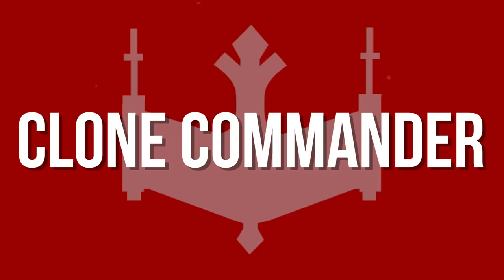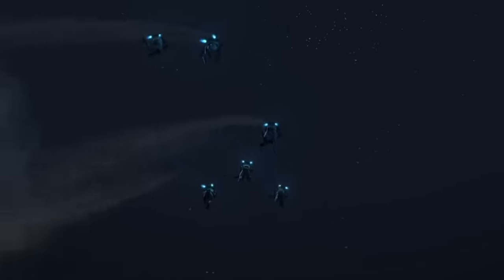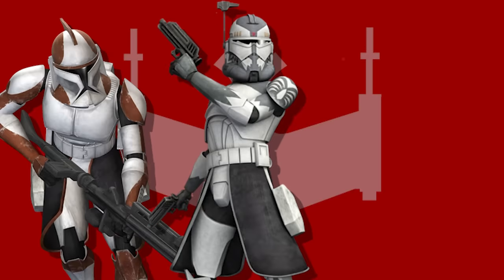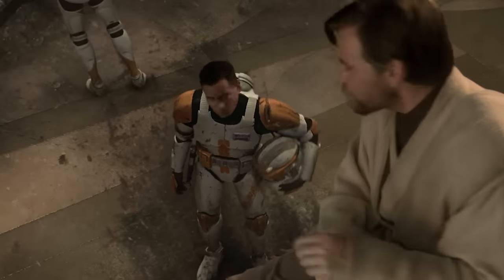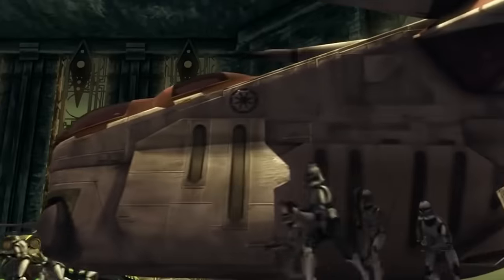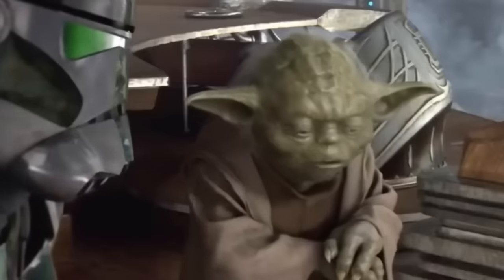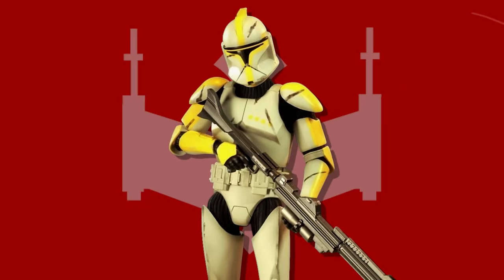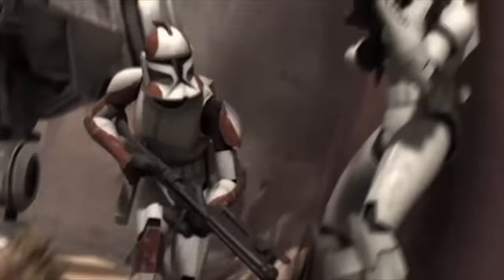Clone Commander. The rank of Clone Commander was the second highest achievable rank for a clone in the GAR. Notable commanders include Wolf, Pons, and Gree. Some others you may be thinking of actually held an even higher rank, which we'll get to momentarily. Commanders were in charge of regiments of 2,304 clone troopers. Initially, clone commanders were outfitted with yellow-striped Phase 1 armor. Later, as with other clone officers, commanders customized their armor with additional equipment.